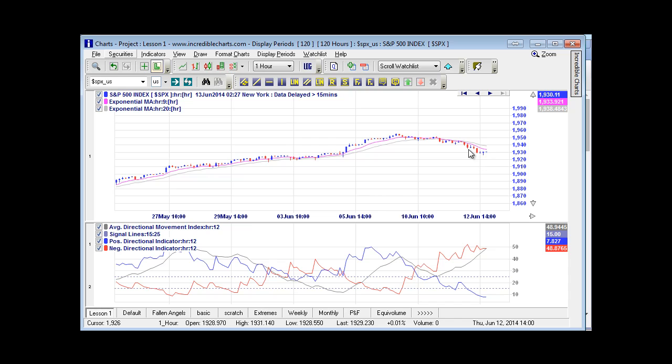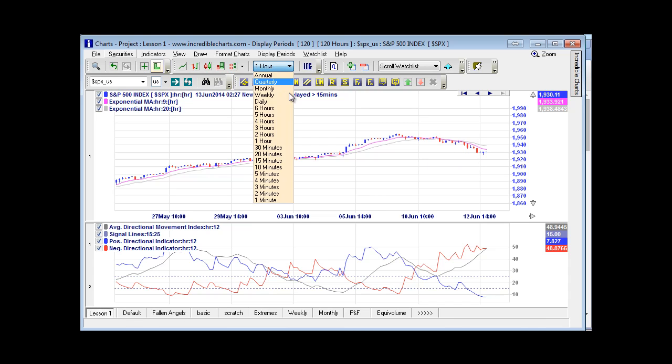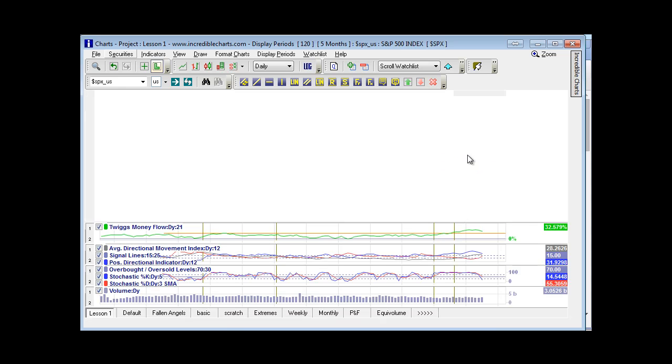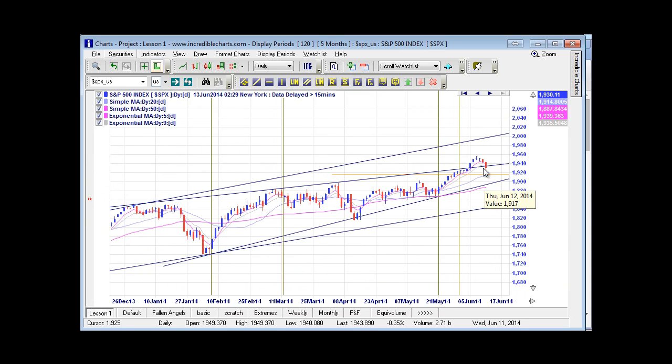So we've got to be wary of that, and we look to potential support points that we can spot on the daily chart as to where we could have some support. Again, we've seemed to have crossed through the trend line support, and the next point will be this 1917 level, which was the open range support for June. Open range being the low and the high set by the first trading day of the month, a key point to be aware of for any kind of trading activity.